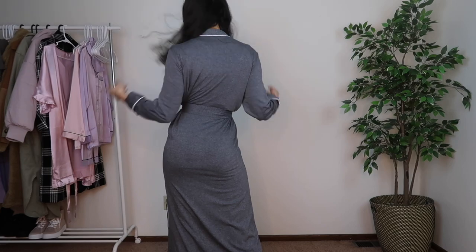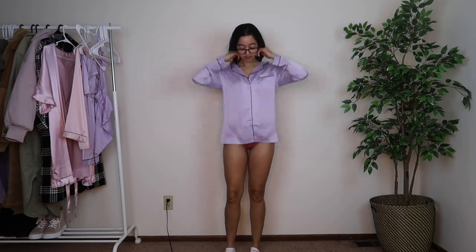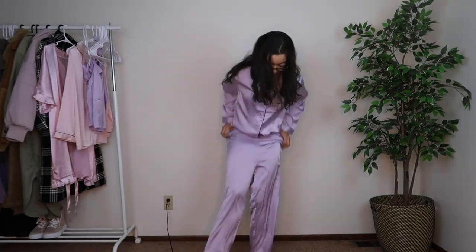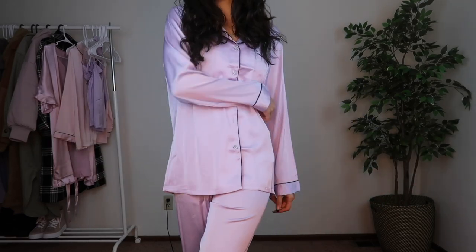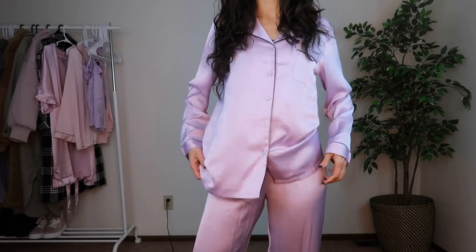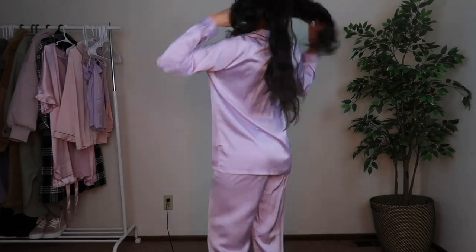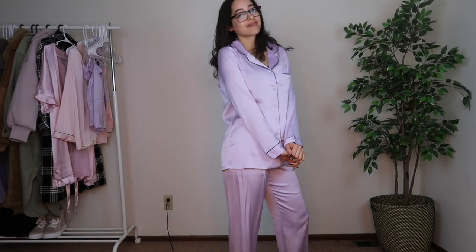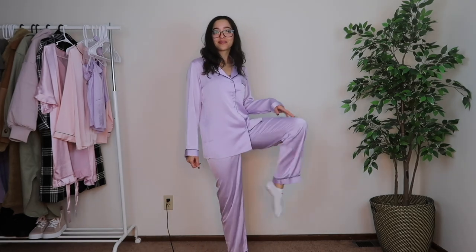This next set comes with so many items. Starting with what I tried on first: a long sleeve pajama top in purple with really pretty black detailing, and I got everything in a small. The bottoms are really comfortable, nice and stretchy on the waistband, boot cut at the bottom, and also have that black detailing like the top. The top has a cute little pocket on the left side, and the buttons are adorable — very unique, actually with the company name on them. The material is really amazing quality satin, which is great for your skin and feels like butter.